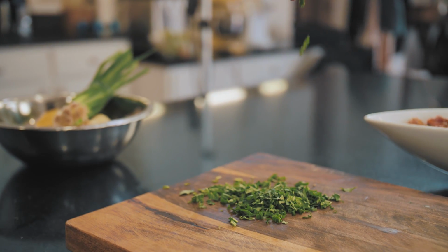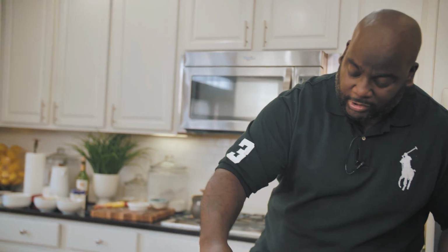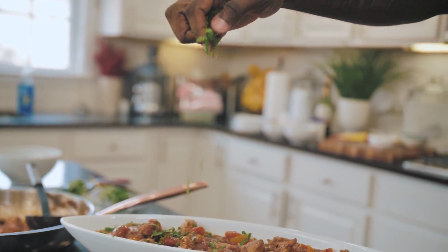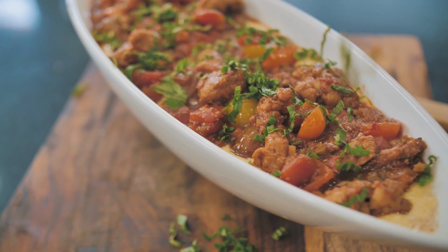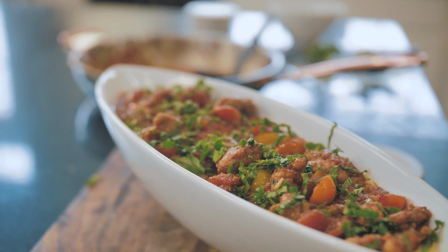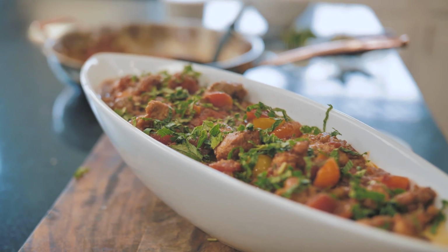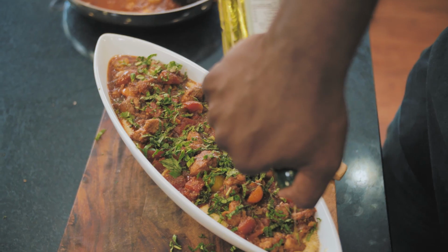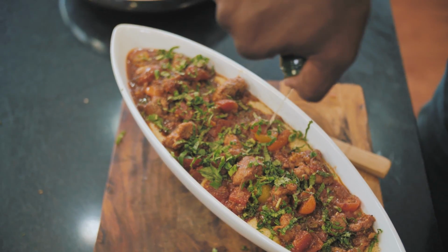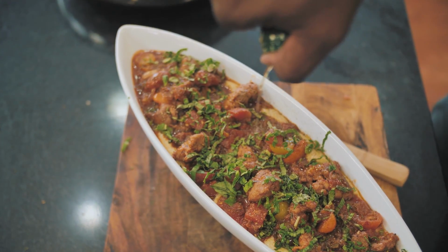All right, so here's our completed dish. I'm just gonna take the basil and just drop it right over on top, just like that. All right. I think this could benefit from a little bit of black pepper. So a little black pepper right on top of that, and then we'll just finish off with the slightest drizzle of olive oil.